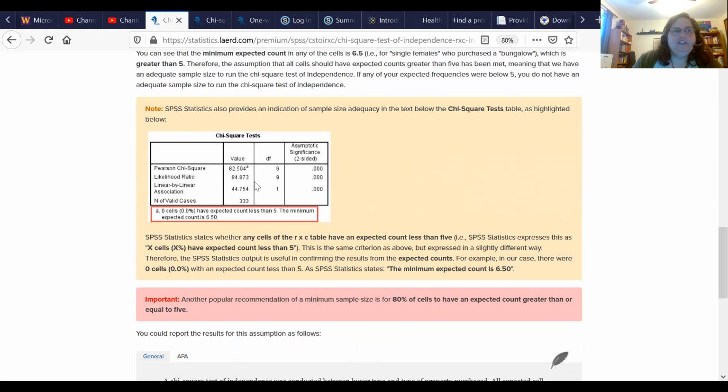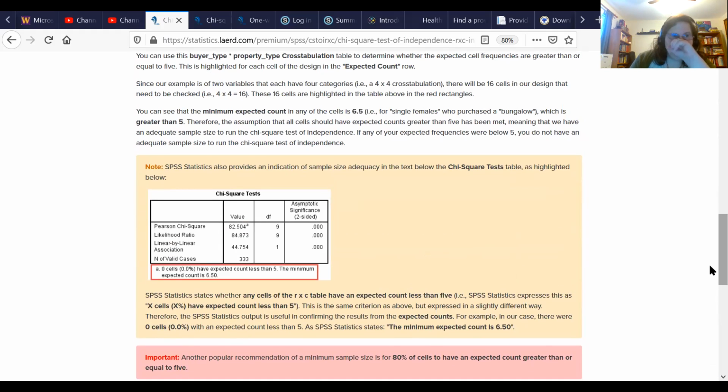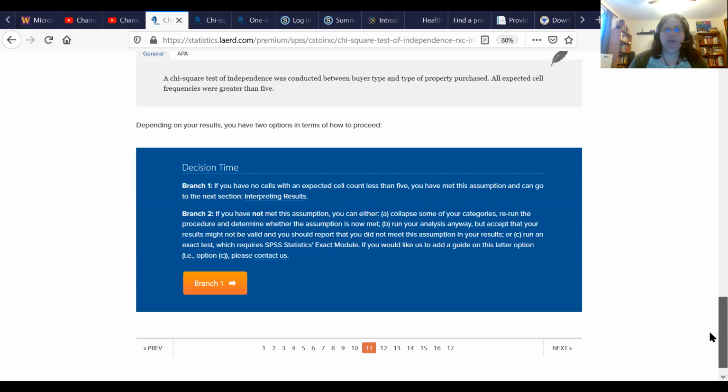Now we got some choices here. We're going to look at the Pearson chi-square, the top choice. And I think it's going to show you that in just a second. So no, it's not. Okay, not surprising. We're going to look at the Pearson chi-square, DF of 9. Remember, whenever it's 0.000, how do we report that? P less than 0.001.